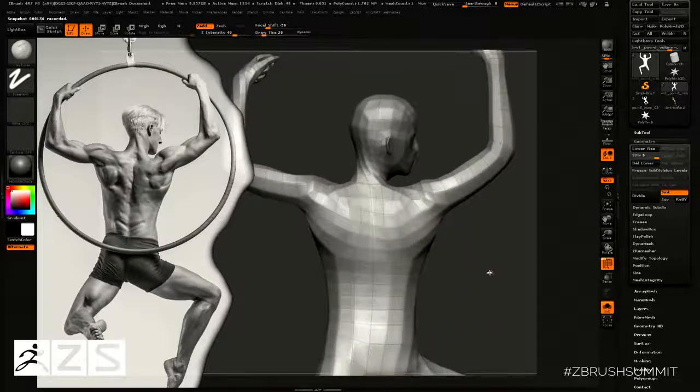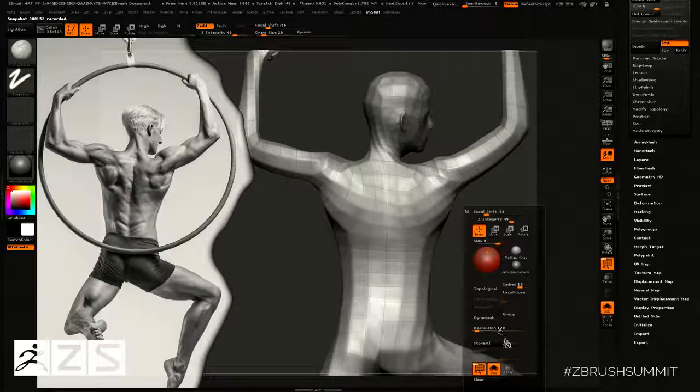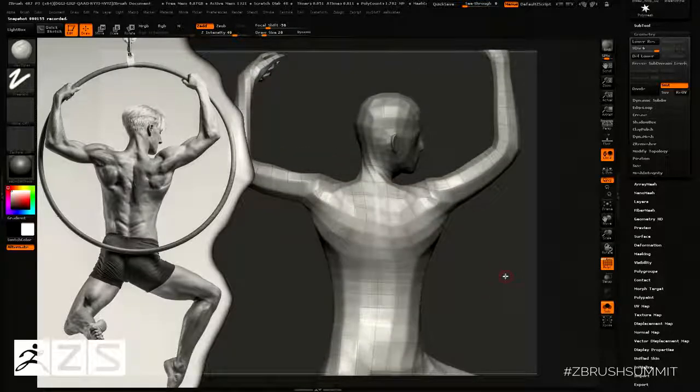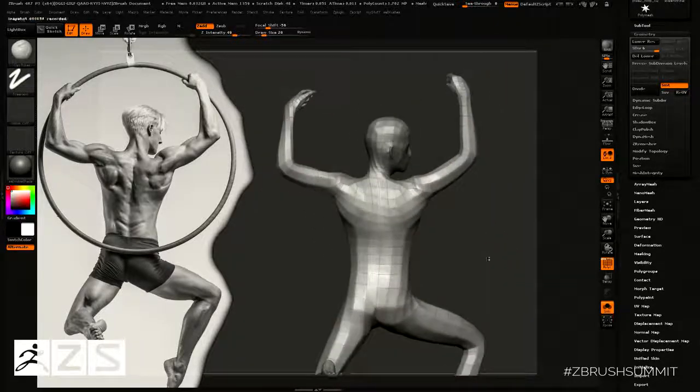I'll turn that off, right? And I typically will store a morph target just because I like to toggle my progress and see before and after where I've come, especially when it gets to that point in a sculpt where despair is over you. You're just like, this is the most awful thing ever. I start with a lot of enthusiasm, and I end with a lot of enthusiasm, but the whole middle is just despair. It's all just like, oh, this is terrible. This is going to be so hard. Why am I doing this? And then I'm like, oh, it turned out pretty well. That's nice. And so that's what I do.